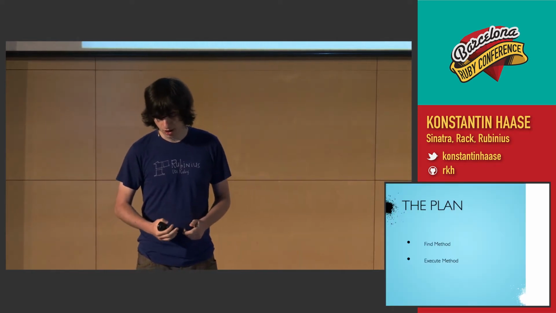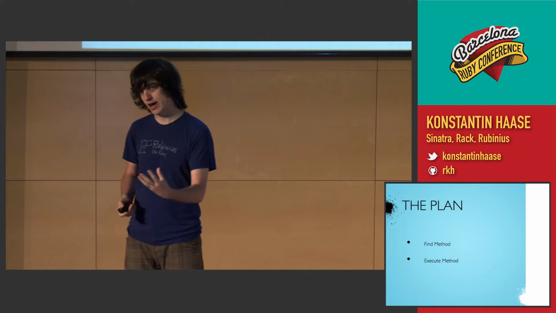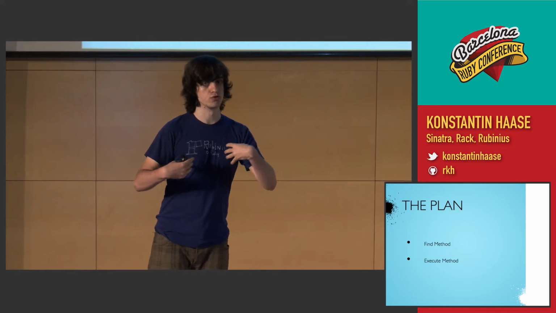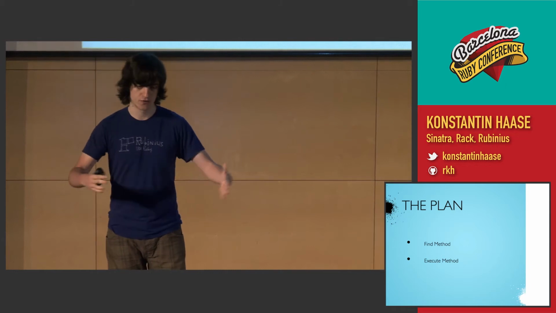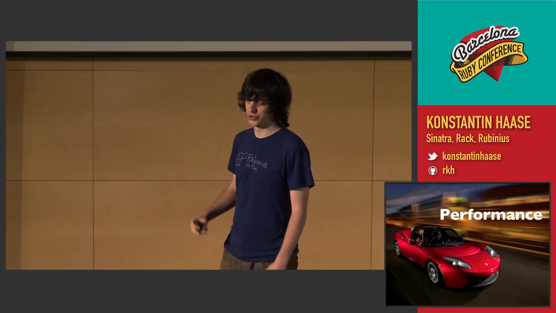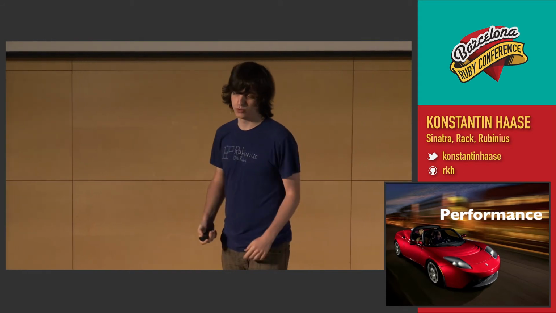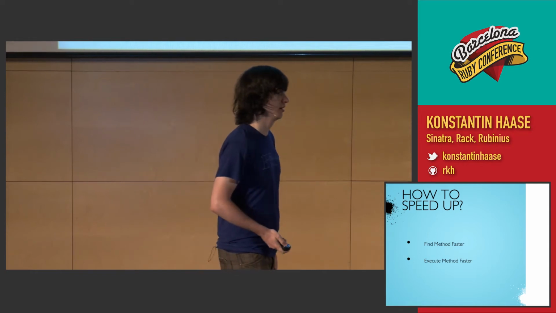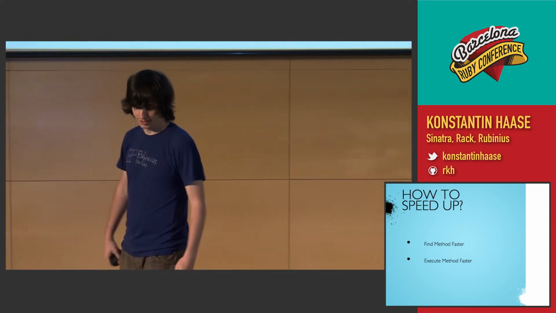So, the plan that we have when we want to call that method is, we are now Ruby. So we have to find that method, and we have to execute that method. But we want to do it fast. So what can we do? Well, we can find the method faster, and we can execute the method faster. It's easy as that, done.